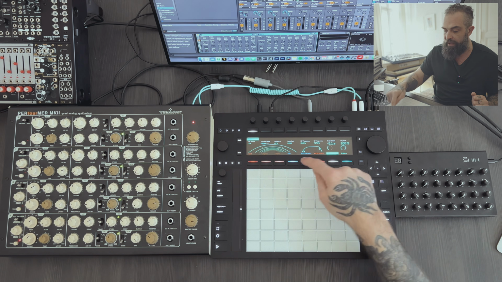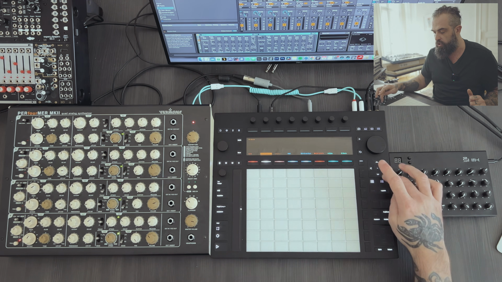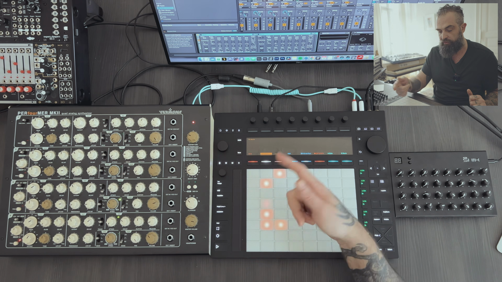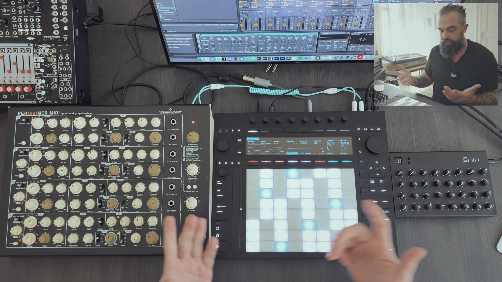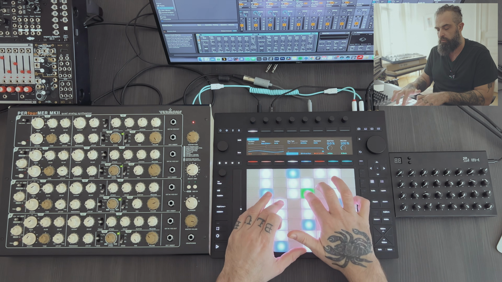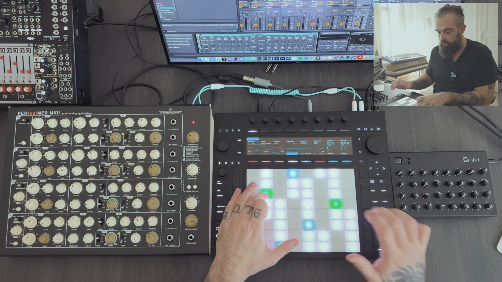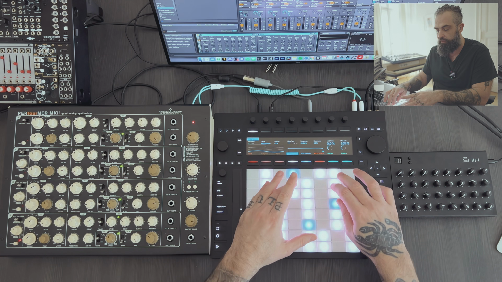What I also have, I have 2 sample devices, which I will use just to load samples and trigger them. Then I have a MIDI channel, which I can use to play. I put a wavetable, but you know, I can load whatever I want. And I can control the volume here and the send and return.